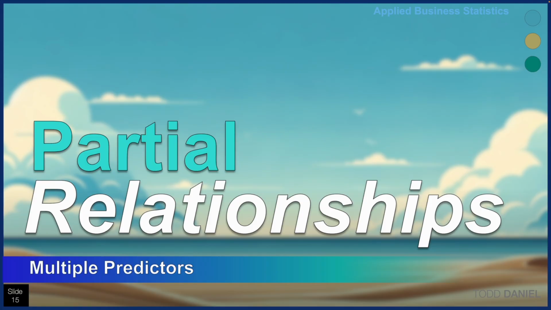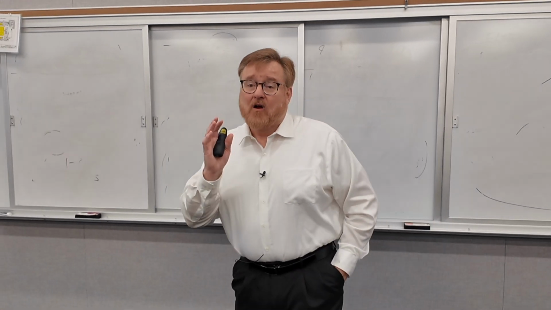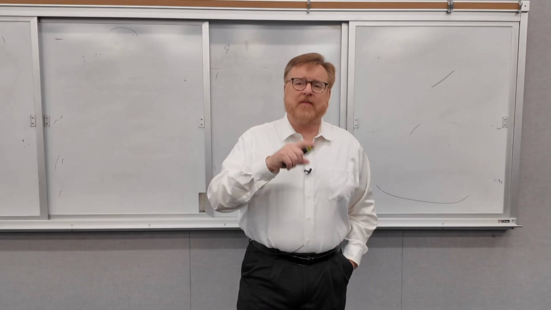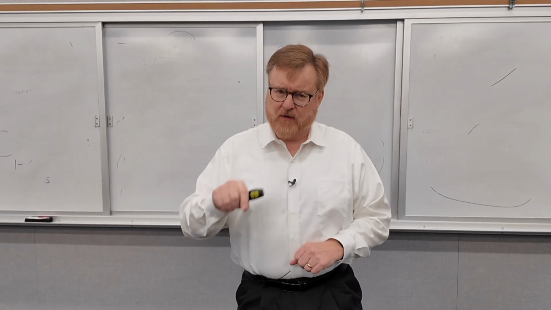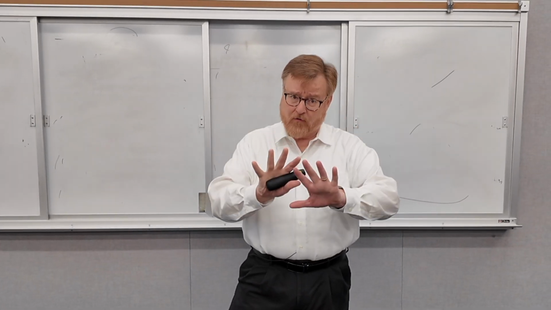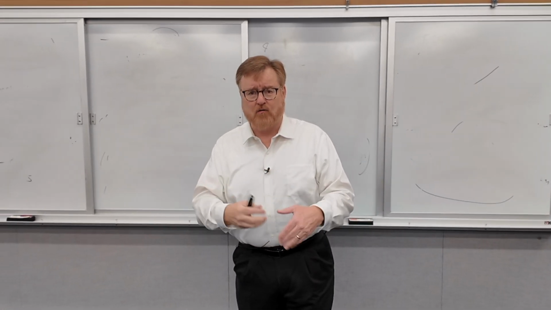In order to understand multiple regression, we've got to understand partial relationships between predictors and outcomes. Now, we've studied this when we looked at correlation. Correlation has two scale level variables. If we think of that like a Venn diagram, we could just draw a circle to represent the predictor and the outcome, and then we could create a certain amount of overlap between those two circles. That amount of overlap represents the covariance.